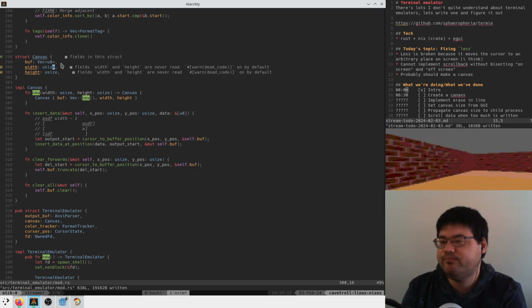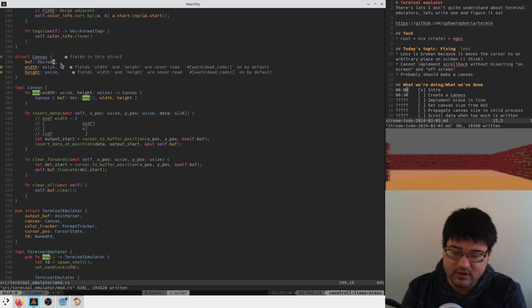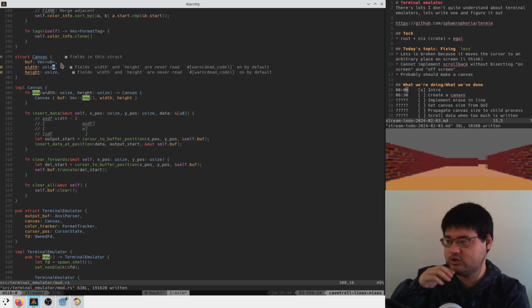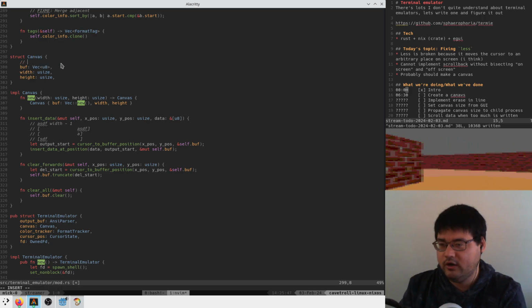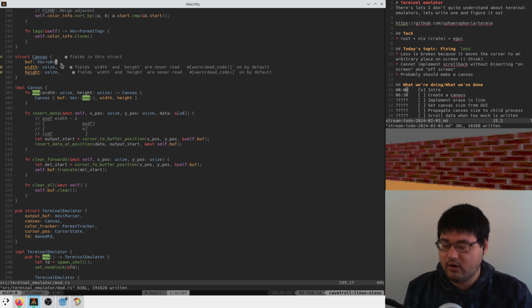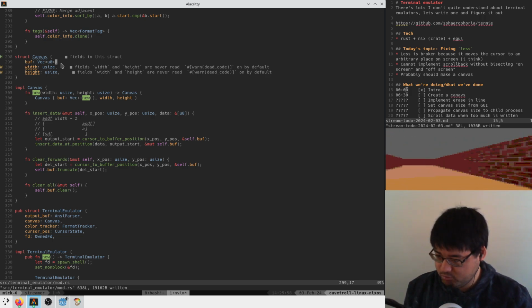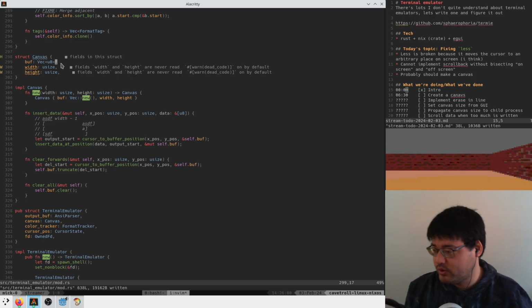If we assume that each character displayed by a terminal is one valid character, it would be interesting to know how other terminal emulators handle UTF-8 characters that are multi-byte width. But for now, let's just assume. I won't put this note here, but we're going to assume for now that there is a one-to-one mapping between byte and character. Not true, right? But maybe true enough for a terminal emulator.